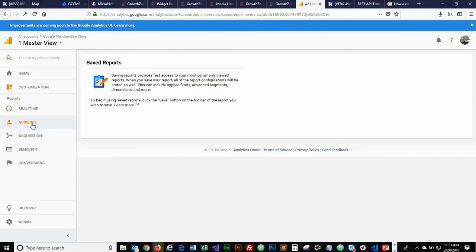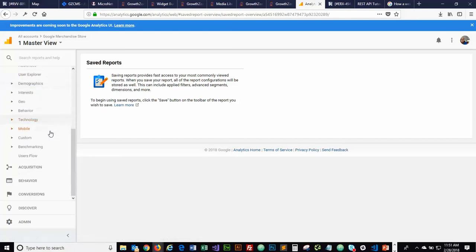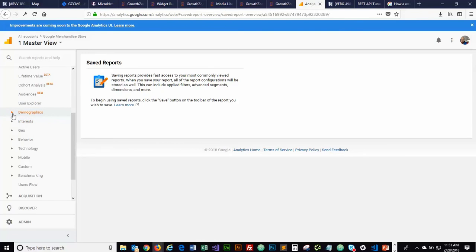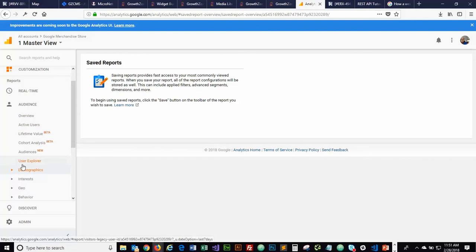The first reporting area that we're going to take a look at is audience. Once we click on audience, you'll see that there are a number of subcategories underneath audience and even subcategories within subcategories. So there's an awful lot going on under the hood. We're not going to have time to cover everything, but we do want to cover some of the main things. Then, of course, please go ahead with your own account and start digging in and taking a look at some of these other areas.